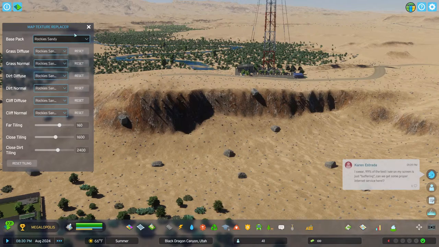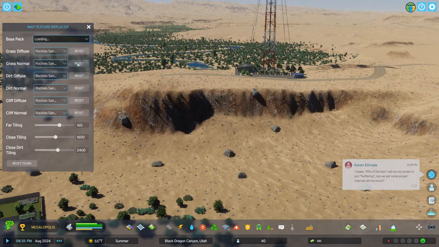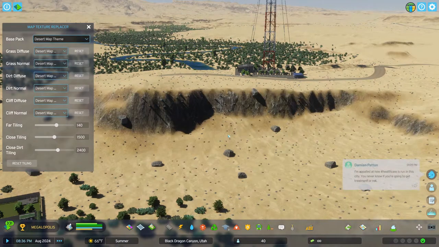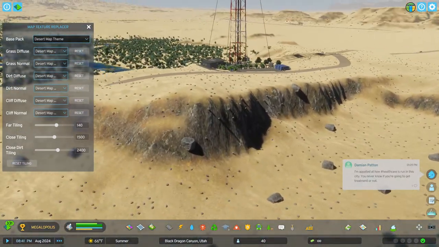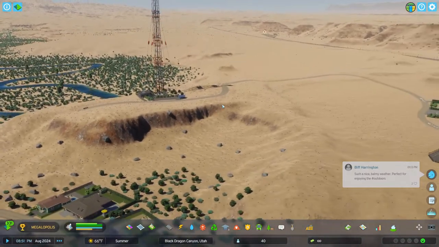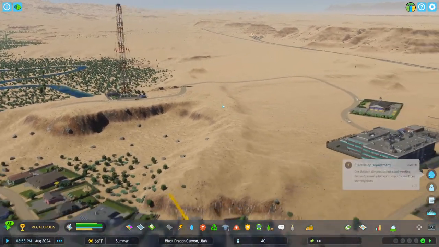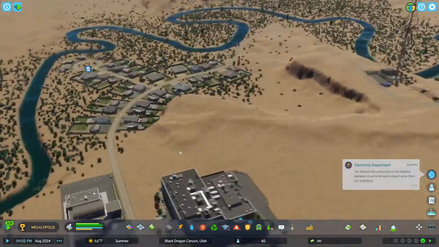If anybody missed the beginning, I was going through a couple of these options. But I think this desert map theme is the one that came with this map. Oh, it does have this kind of rocky texture. I didn't think it did. I like that, but I like the rocky sandy one better. I just like the dirt color better on this one. Penny pinching gazillionaire. I mean, that's how people become gazillionaires, right? Not by blowing all their money. It's by being stingy.